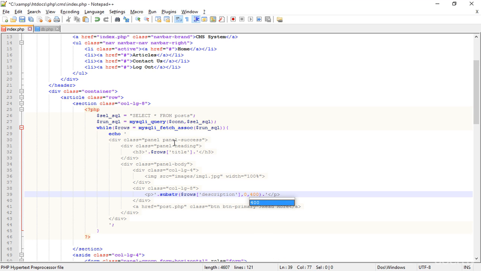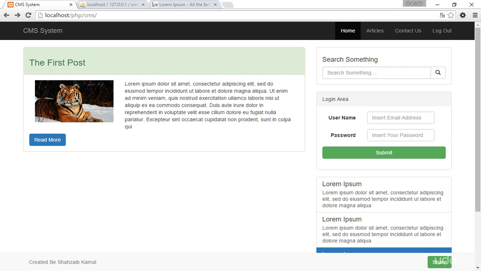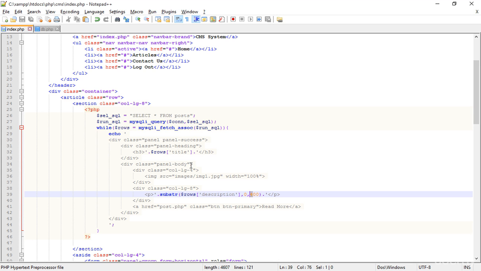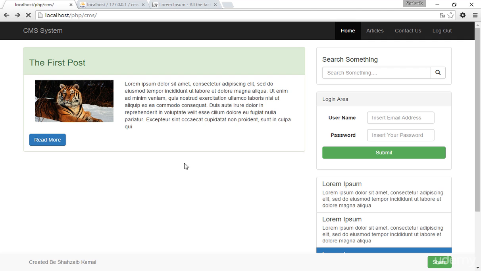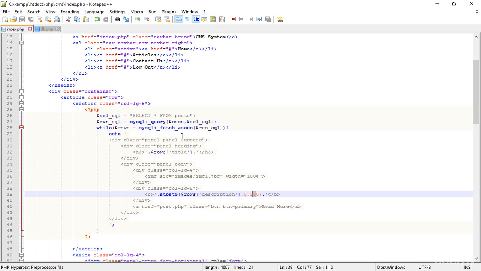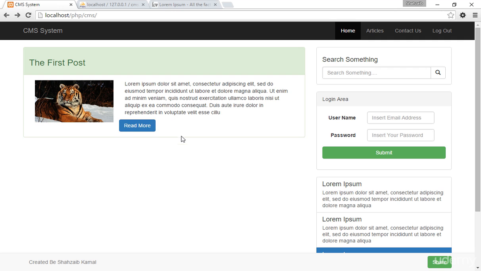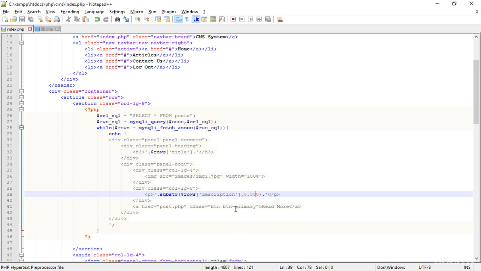Let's upgrade it to 400 and refresh that. The 400 is not really cool, by the way. 350 and refresh that, or the 300 again. Refresh that, because I don't want this read more button down there, by the way. So this is perfectly done.